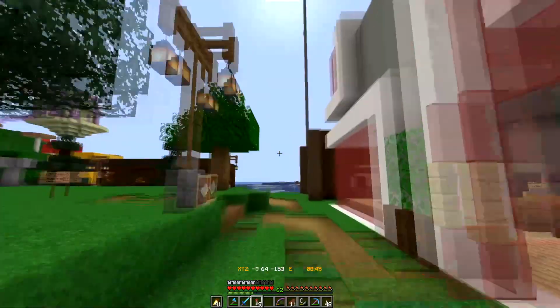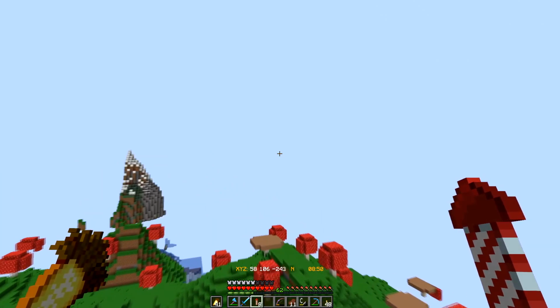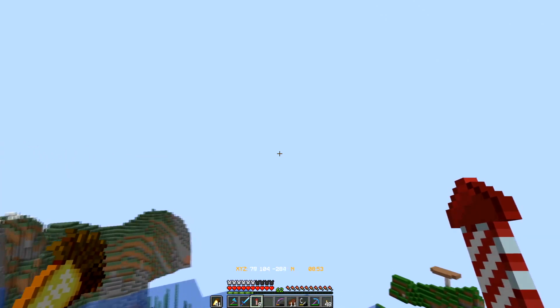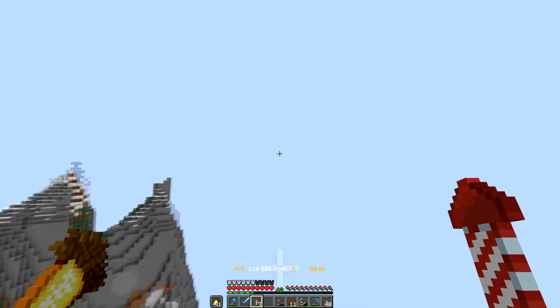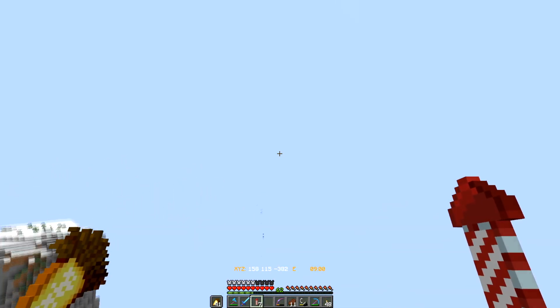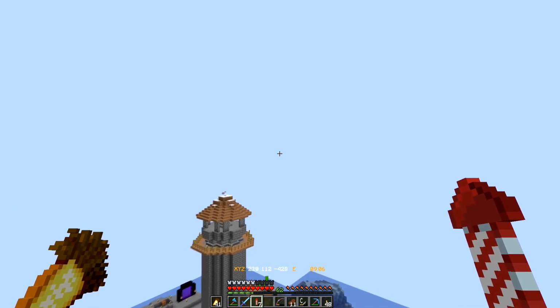So, we have our Mayan temple that we built last episode. And I was looking at it for the longest time, trying to figure out exactly what we were going to do with it. And the idea struck me. We got a secret door. Why not use that as the diamond vault?